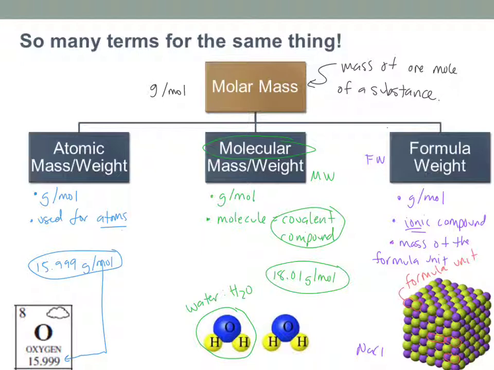Like I said, generically, this is used the most for ionic compounds, but you will see people use formula weight for molecular compounds too. It can be used for either. But it's fundamentally the same thing in that it is a molar mass. All of these things are given in grams per mole, so they're used the same way for all the conversions. Atomic mass tends to be about atoms, molecular mass tends to be about molecules, and formula weight tends to be about ionic compounds, even though they can get mixed up. All are molar masses, and all can be used to convert between grams and moles. They're really similar. They just tend to be used for different types of compounds.